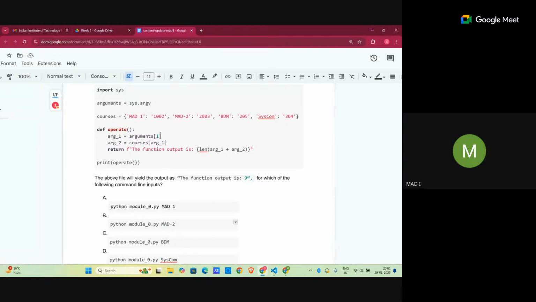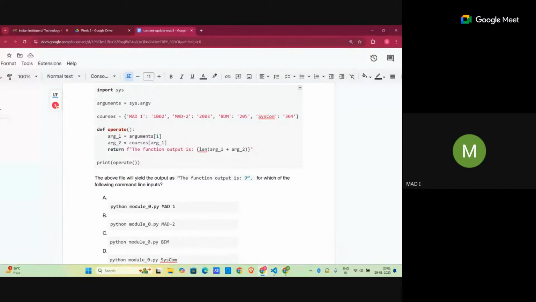Now arguments[1] means the first index value of this list. So in the first option it will be mad, in the second option mad2, in the third option bdm, and in the fourth option syscom. Is it clear? Yes.